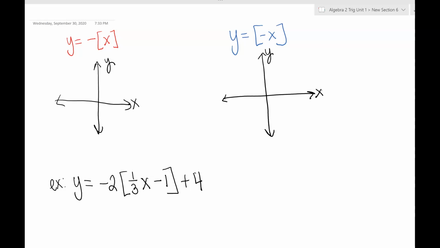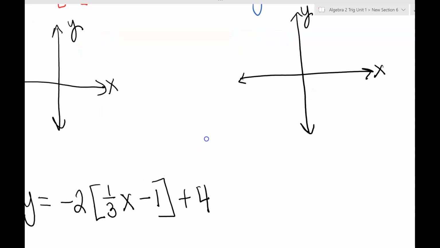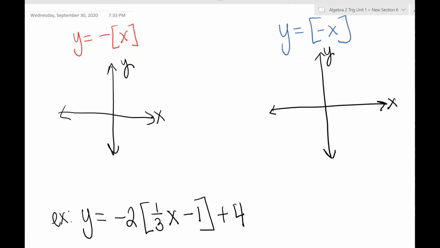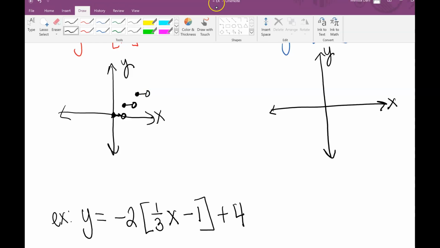Okay, we're going to look at the different reflections for the greatest integer function, and then we're going to go through an example that has a reflection, and we can work on writing the range. So I first want to remind you of what our greatest integer function generally looks like. This is something I have memorized, that I know how this step function looks, that it starts at (0, 0). The steps generally go towards the right, then they go up, and they are 1 unit long and 1 unit apart. And then I'm going to visually do each of these reflections.